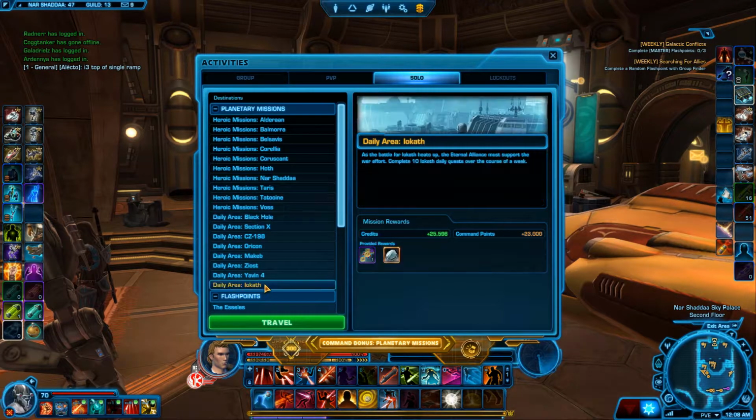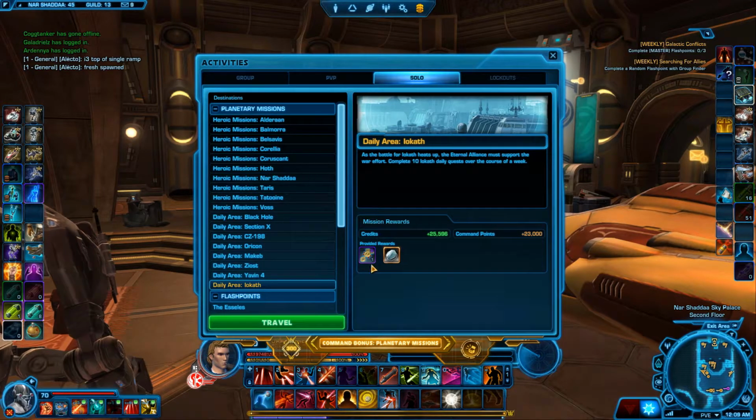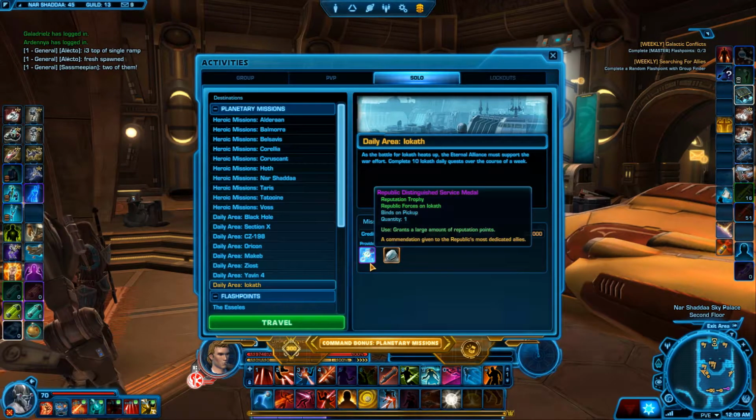I mean, things like Ilum are worth 23,000. I don't typically do Ilum because completing 10 Ilum dailies is just ridiculous. Most of them aren't all that much fun. They're just kind of complicated. I don't like the environment on Ilum, but otherwise, it's a great reward.